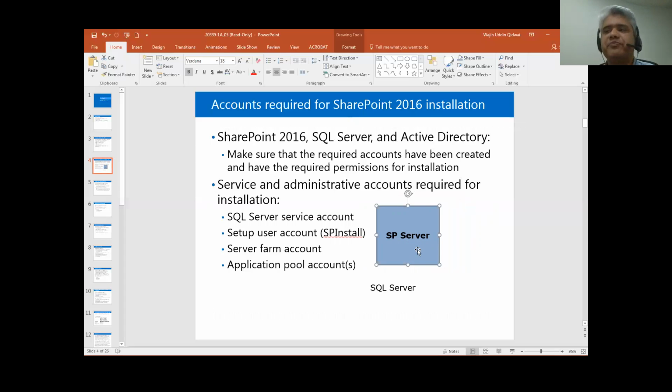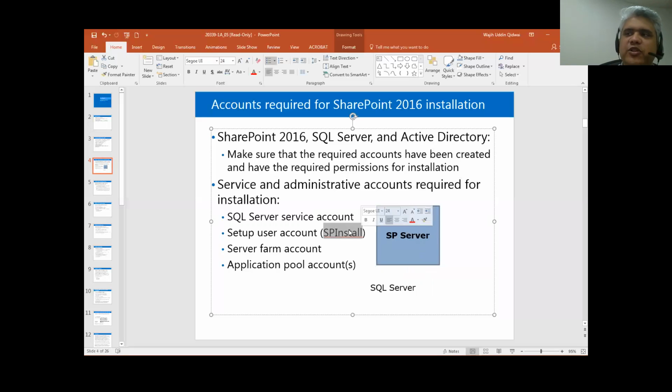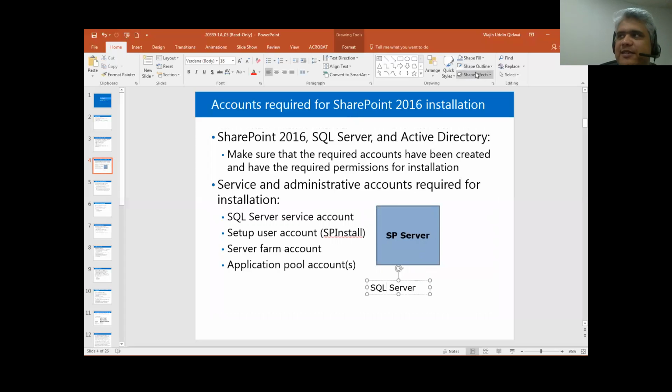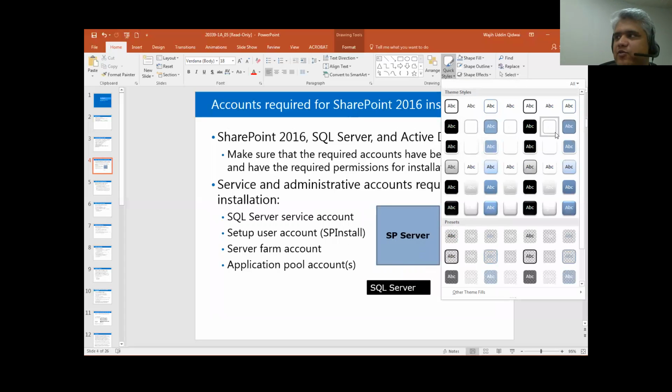Second thing, because you will be performing the installation using this account, it will require some rights on SQL Server as well. This is our SQL Server.